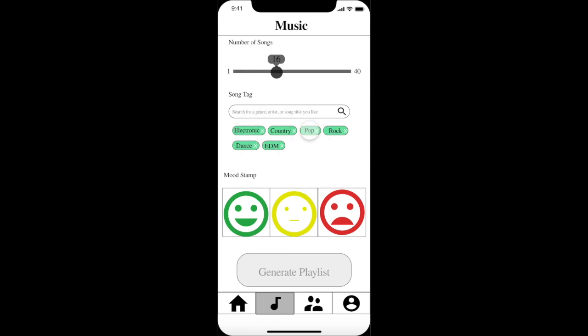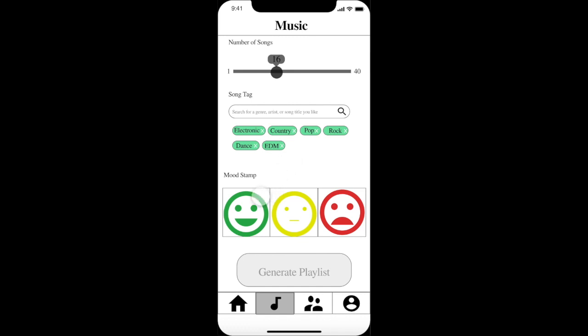So if you have some of these tags with different genres or artists, it may be able to say, okay, they're happy right now and they're working out because their heart rate is so high, it looks like. So let's make sure that we include some genres of music they like that have a higher tempo, or just things that are going to align more with them and what's going on.